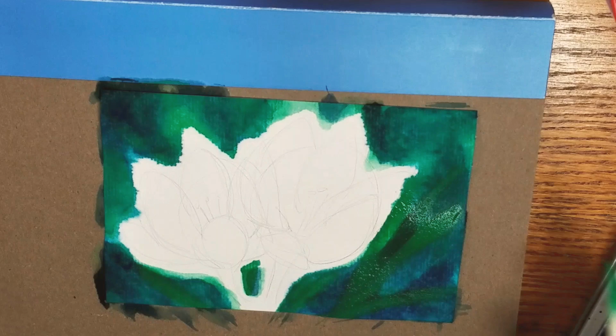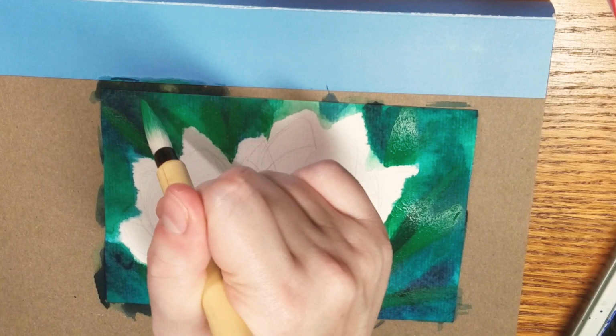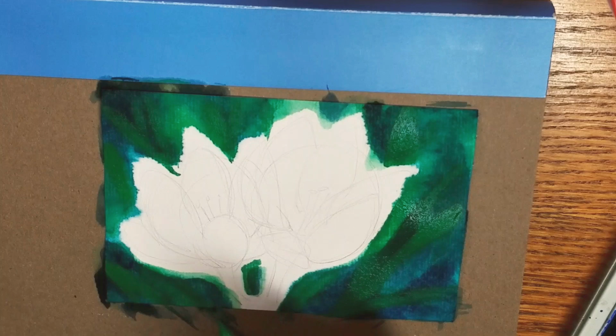Told you guys earlier, I kind of oversaturated this piece, so you want to avoid doing that. Etegami paper is not designed to take as much water as Western style watercolor paper, so you're going to have to change your mindset. And it's been a while since I had time to work on etegami postcards, so I had to get myself back into that mindset.